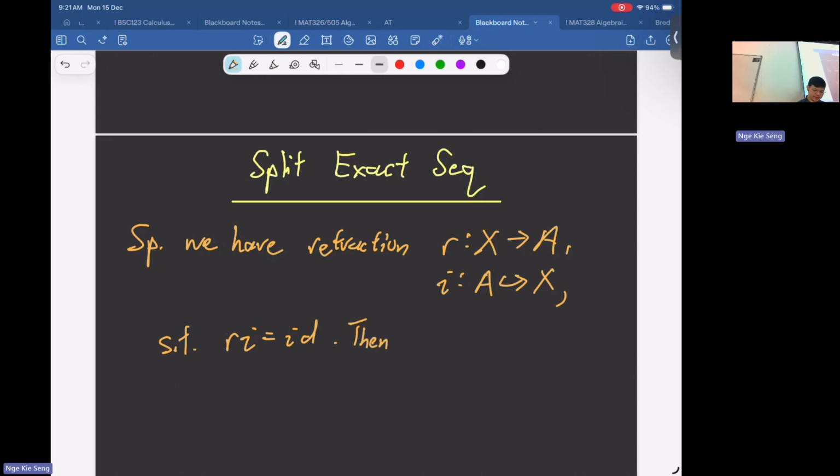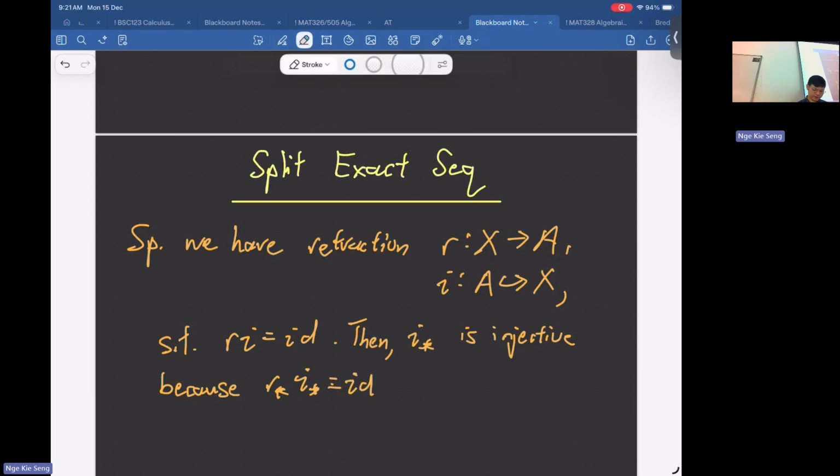Then we will see that i star is injective, because the induced map is r star i star equals identity star, which is the identity.